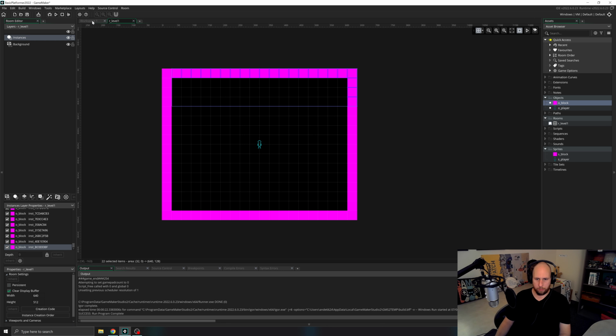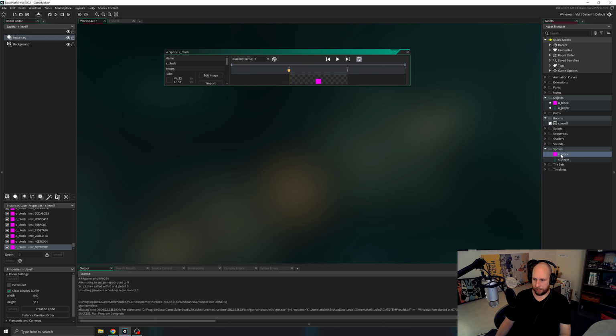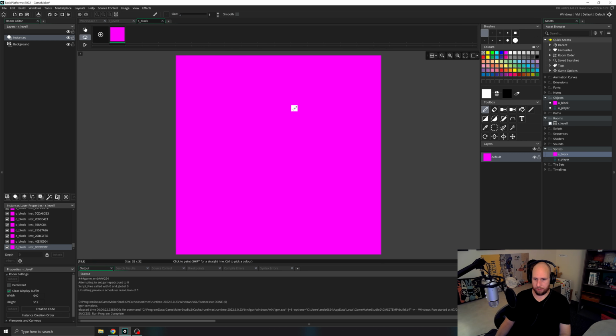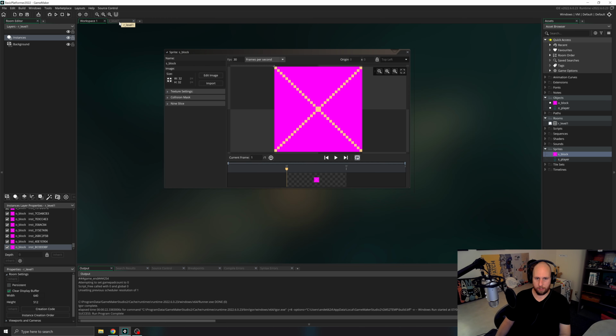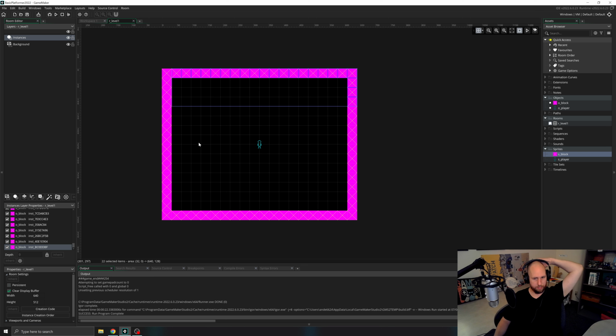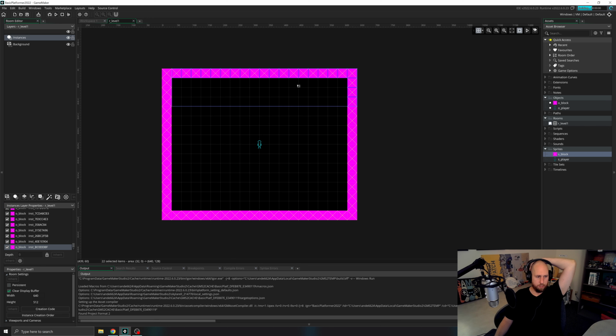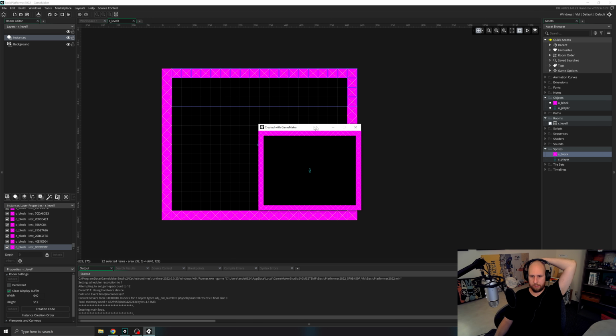One thing I like to do with collision blocks is that I like to make sure I can see where they begin and end. So let's add a quick, let's do a line. There we go. A little quick X over here so I can see where the edges of this block are. There we go. That's a little bit nicer. See where my collision blocks are. And I didn't mess with anything too important.